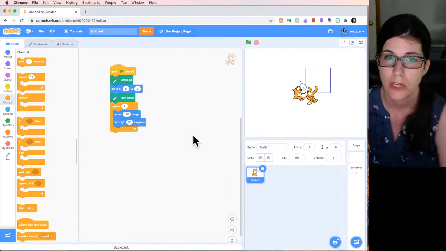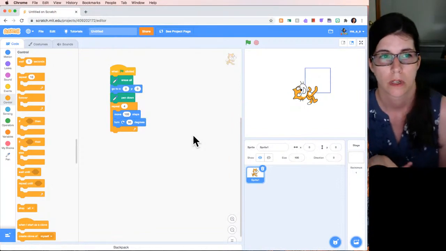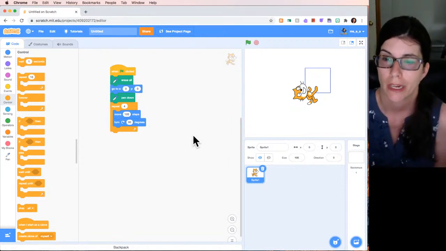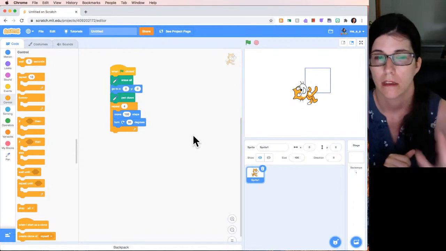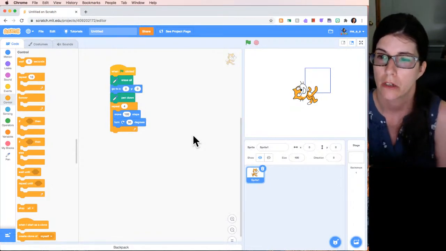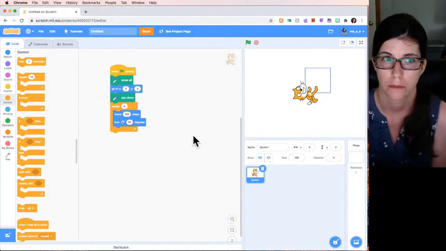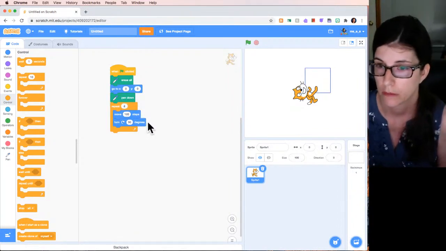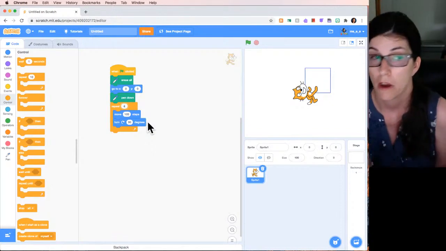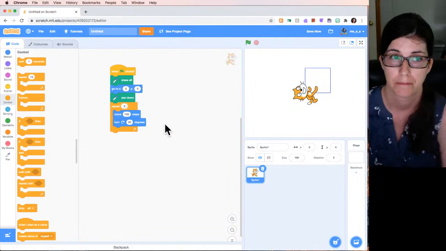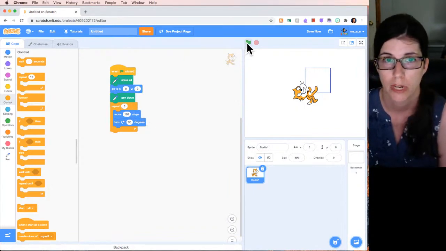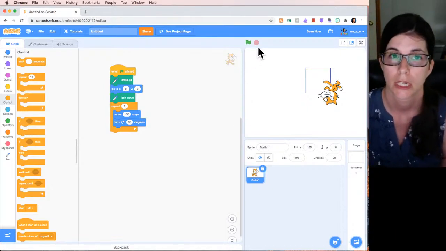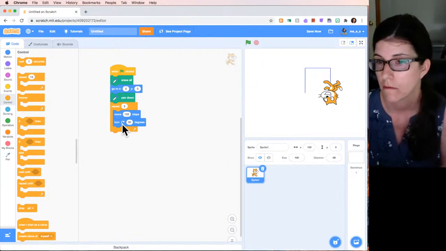So now that we know that, how can we take the code where we've drawn a square and now make other shapes? So for example, let's try to make a triangle. How can we modify this code but have it build a triangle instead? There's 2 numbers we'll have to change. First of all, I'm going to change the repeat number. A triangle has 3 sides, not 4, so we're only going to need to repeat 3 times. But if that's the only number I change, when I hit go, it's just going to draw 3 sides of a square. So there's another number I have to change. In this case, it's my angle of turning.